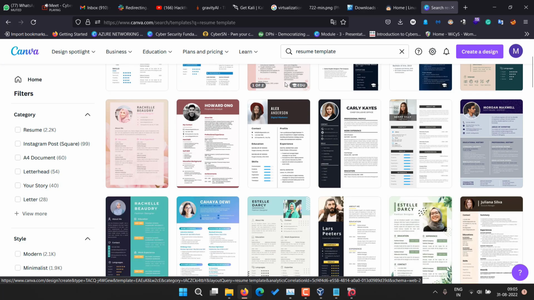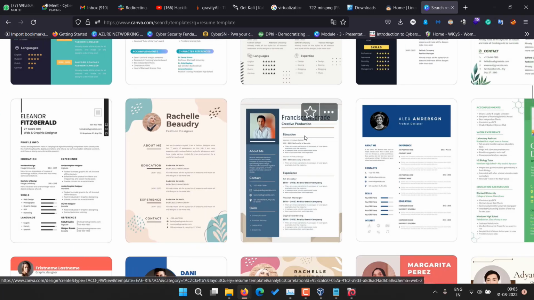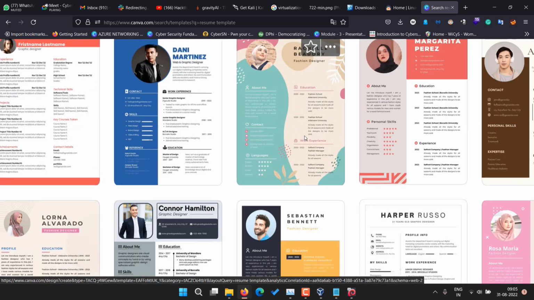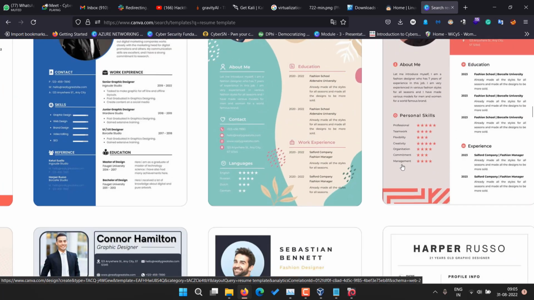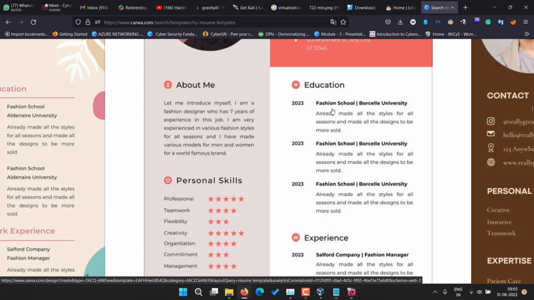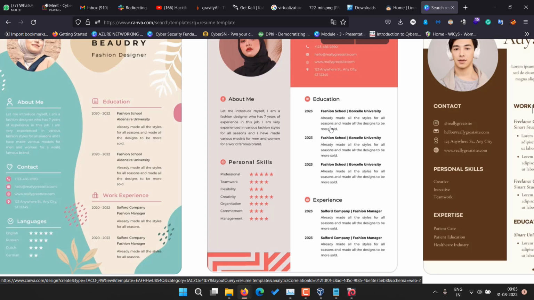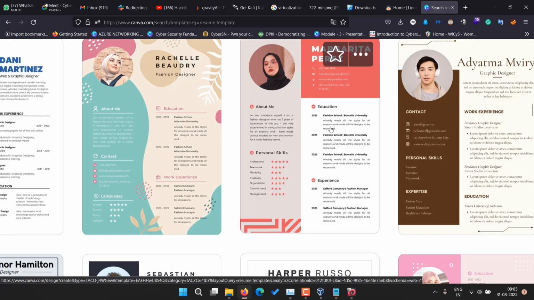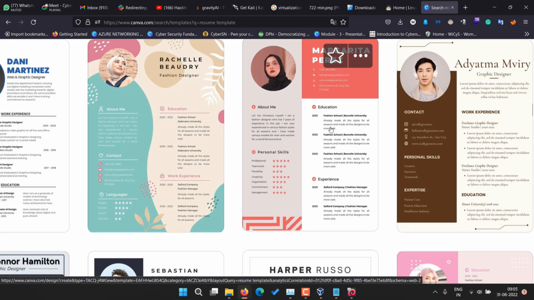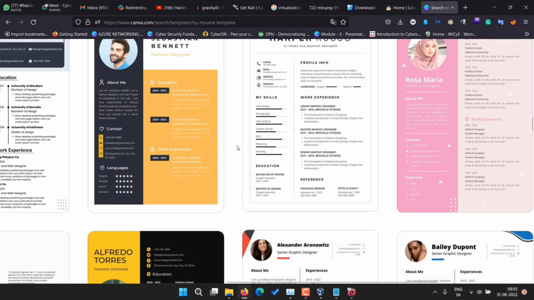You can see different kinds of designs and templates are available, so that you can start building. Meanwhile, while the training is going on, I will also give some details on what skills we have to add, what kind of experience we have to add in terms of security, and what kind of projects you can add to your basic background experience, so that we can start applying, interviewing and getting a little overview. After the 1 month of training, maybe you can get a good job also. That's how we can prepare for that.